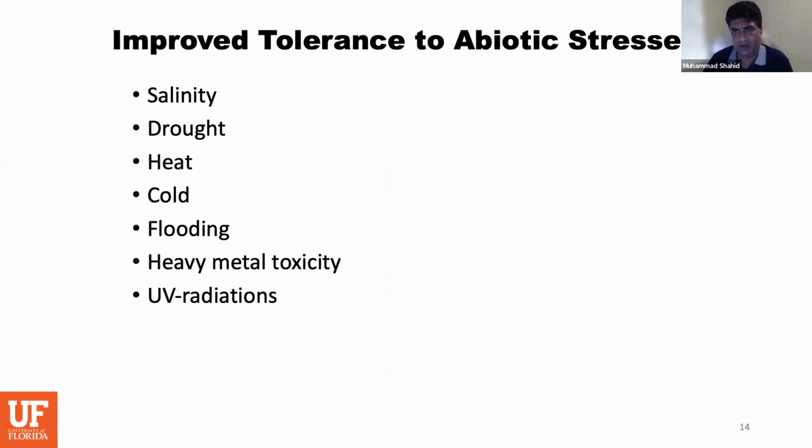It is also helpful to improve abiotic stress tolerance. Silicon has been proven to enhance tolerance to different abiotic stresses, including salinity, drought, heat, cold, flooding and heavy metal toxicity. Jennifer, today's speaker, mentioned she is also doing some work and can share her research on how silicon helps reduce heavy metal toxicity and UV radiation. In my program here, we are working on three stresses, drought, heat and cold, because these are the issues we have in north Florida, especially in blackberry, blueberry and citrus production. And we are having very good results using silicon.